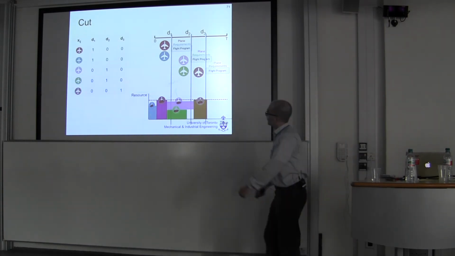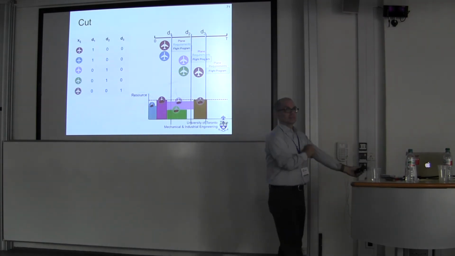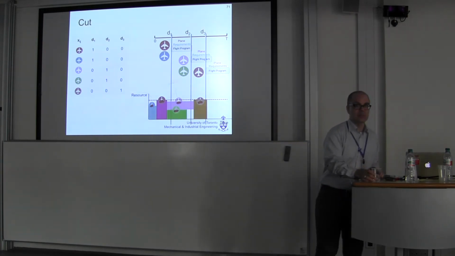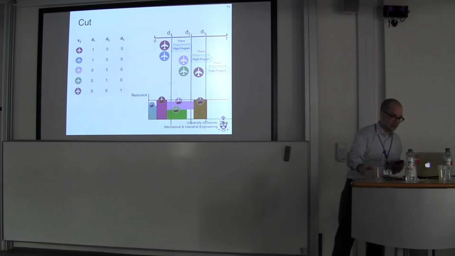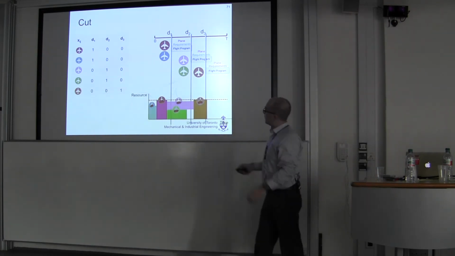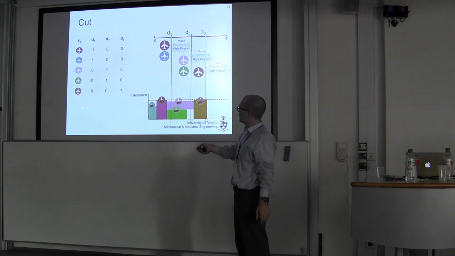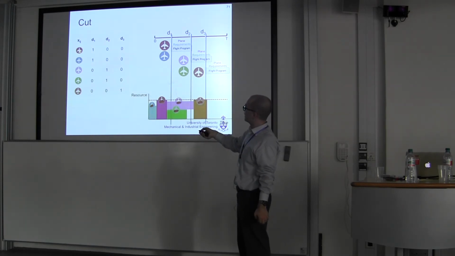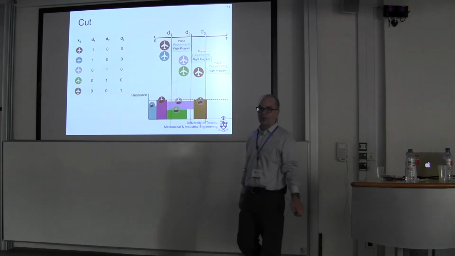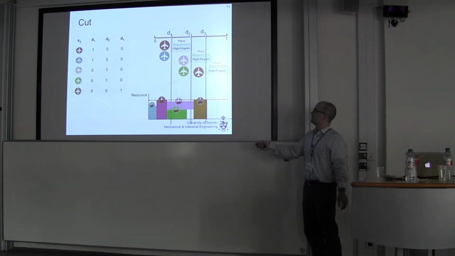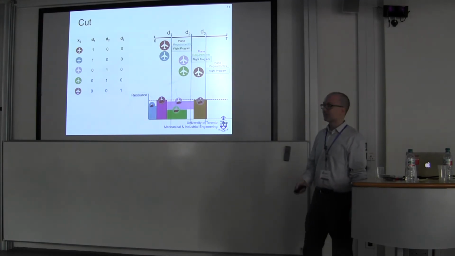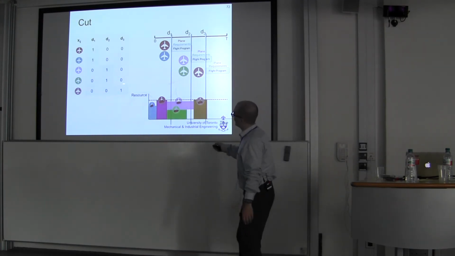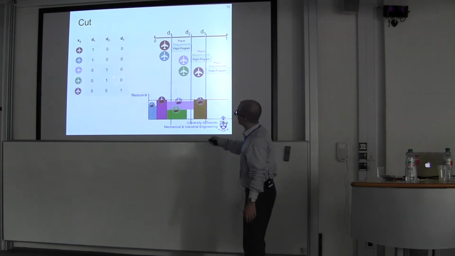All right, so the cut. What happens if my subproblem is infeasible? Hopefully this is going to show up. So this is my J's, the set of planes. These are my due dates. I've got a 1 here that says that the red plane has to be done by due date 1. And this is infeasible. My subproblem is infeasible. I can't meet all these due dates. What I can do is realize, hopefully you can see that there's a green thing right here.